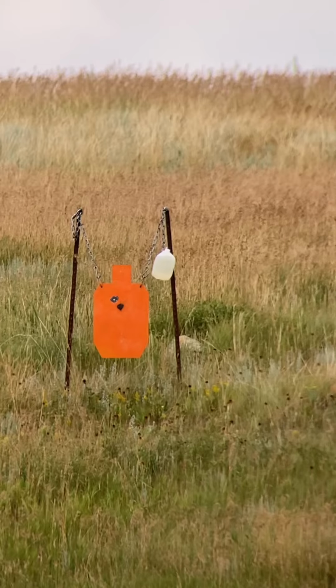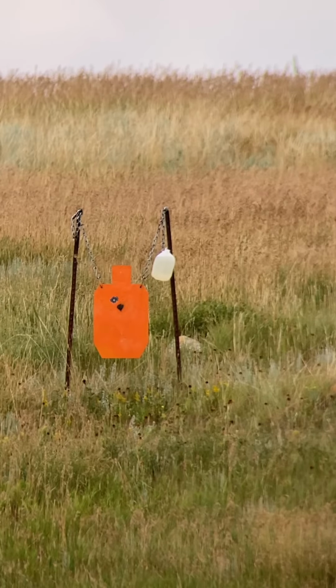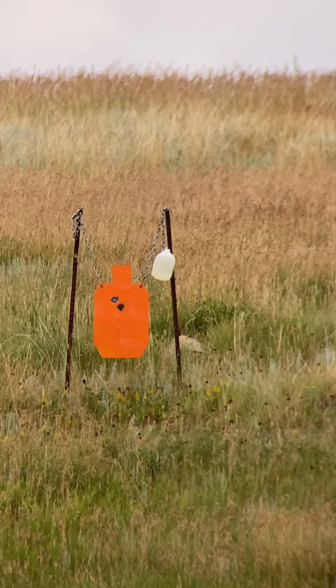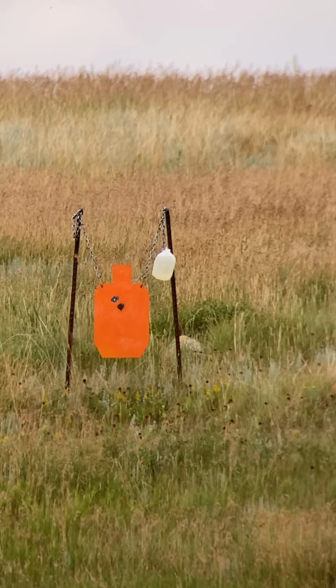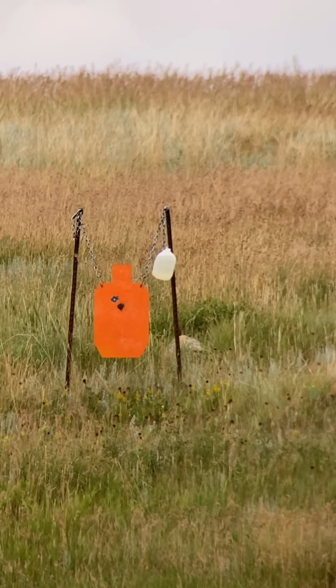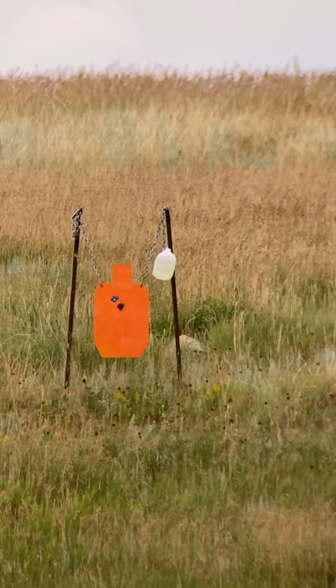Okay, we got the water jug hanging out here at 250 yards. This is probably a favorite target for everybody when we come out here shooting, having some fun. But I'm gonna go with the Nosler 55 grain ballistic tip on this one. That actually shot the worst group at 100, but I'm fairly confident I can hit it out here at 250, so hang tight, let's see what happens.